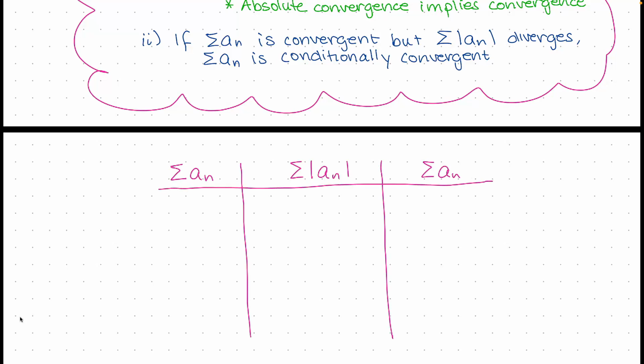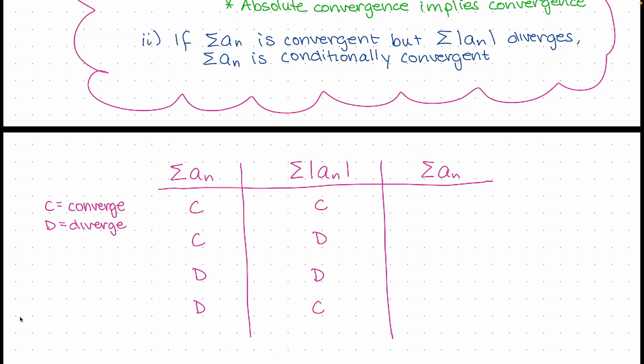And I'm going to use C and D for converges and diverges. So our legend, C equals converge, and D equals diverge. So we have basically 4 ways that this could go. Either both of the series can converge. The first one converges, the second one diverges. Both of them diverge, or the first one diverges and the second one converges.